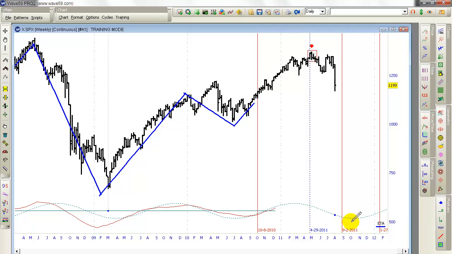you see that the ETA point now is moving to the left. As we did our first projection based on this dominant cycle, the first ETA was seen in January 2012. But now as we have progressed forward in time, you see that the next low would be expected to come more early, in the beginning of October.